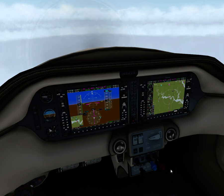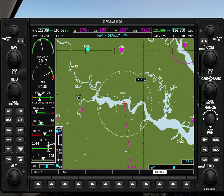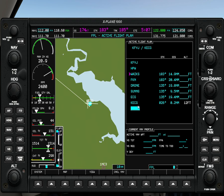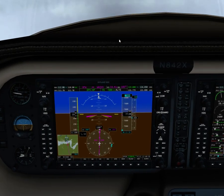So, the next checklist is our descent, but that's a little bit off. We need to first fly. We can check our flight plan here. Wakes, FKN, drone, SUNS, ECG. So 14.87, with ground speed of 174. So that's not a huge, I mean, it's pretty okay, but it's not the fastest currently.